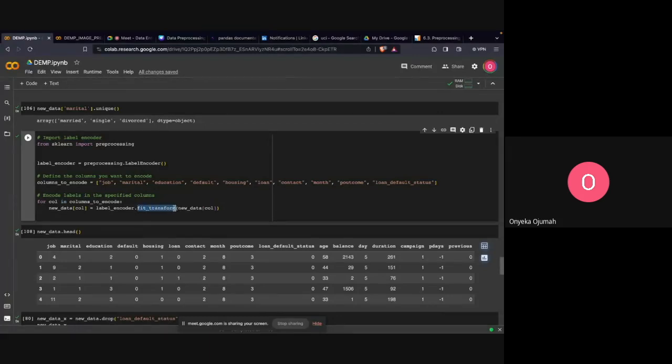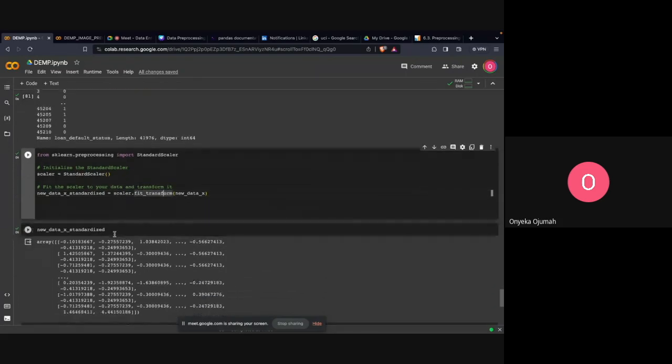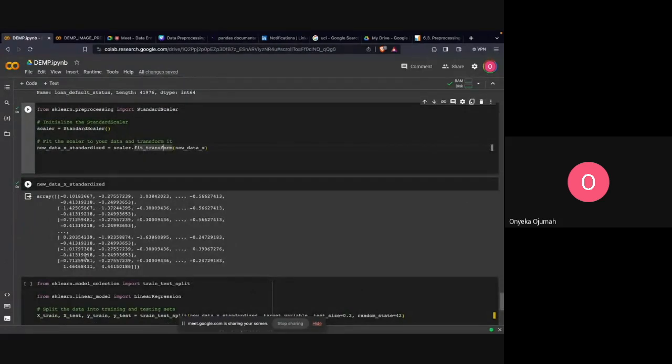But this fit transform is to apply the process of whatever you called here on the data. So it fits it, which is the whole of this data. And then when you read it, you see that you're seeing a lot of -0, -0. So it's from -1 to +1. So that way your data are now seen as equal. You get.